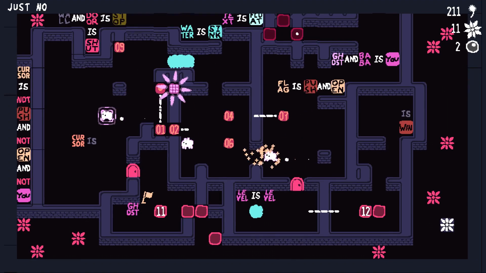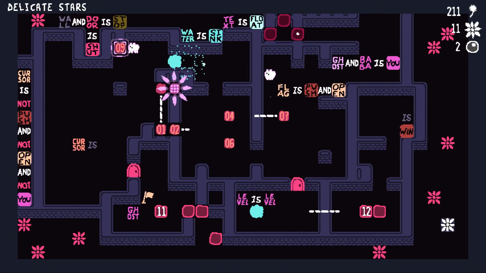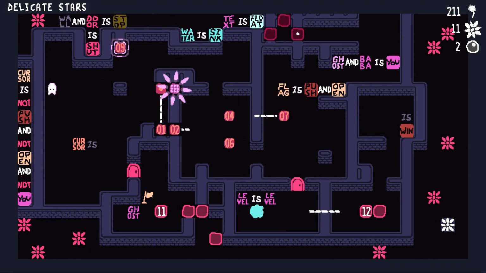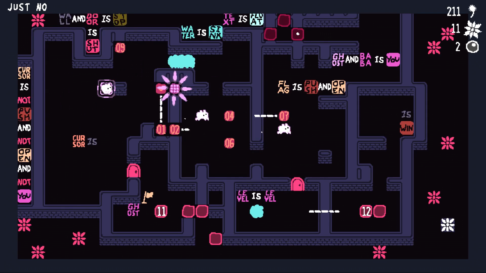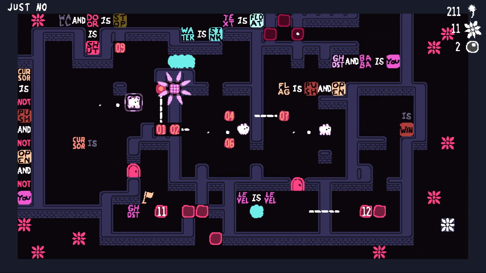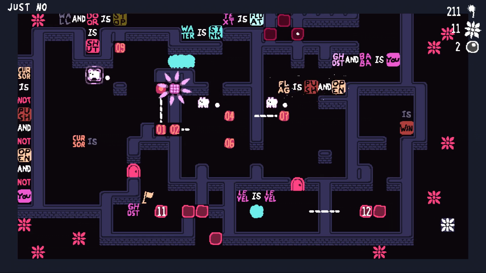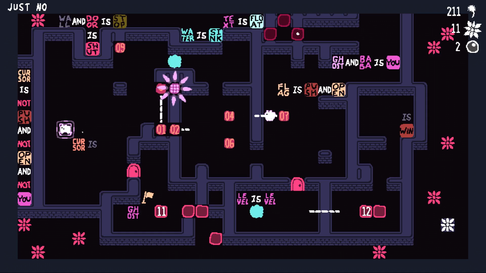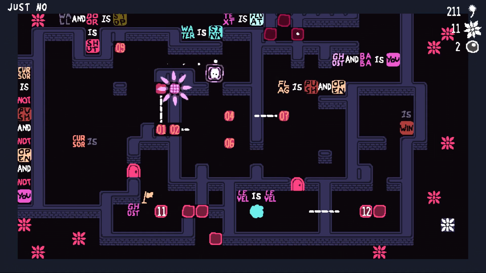I could do some weird stuff though. I lost the cursor. Come back, cursor. Controlling this many Babas at once is a lot. Oh, don't push the word flag. No, just die. There we go. I just want you to die. There we go. We're back down to one thing.